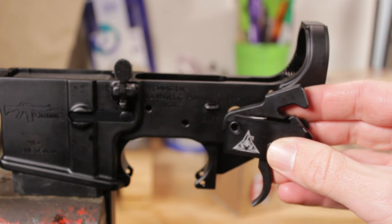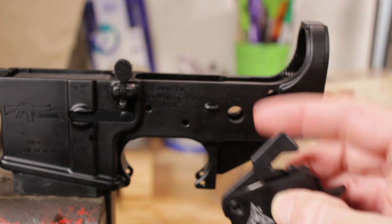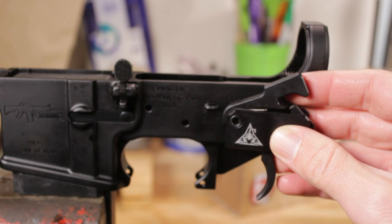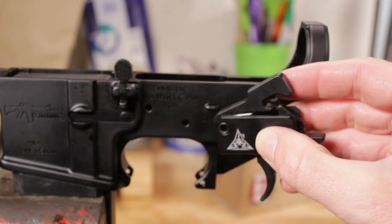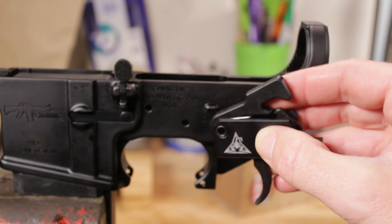Never mind what I said earlier, we're gonna go ahead and put the Rise Armament RA-140 SST trigger in there. I forget sometimes how interconnected all these parts are, and leaving one out can be a real pain in the neck. So we're just gonna go ahead and drop it in, but we will do a feature on this trigger a little bit later. This is a fabulous trigger. 3.5 pounds, no creep. I am not fooling. I'm a real trigger snob, and this thing is out of this world.